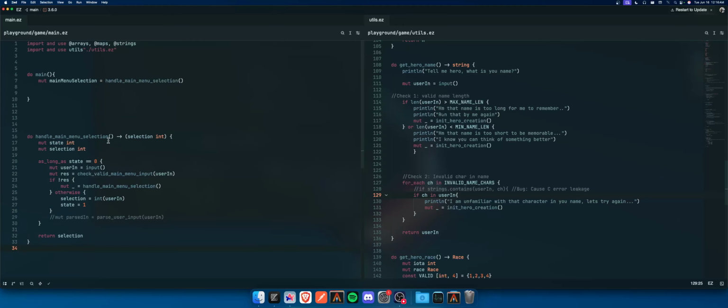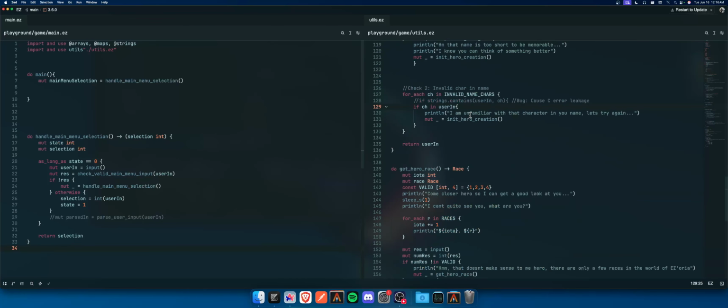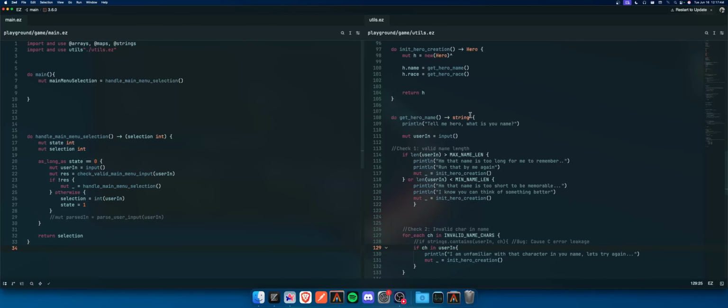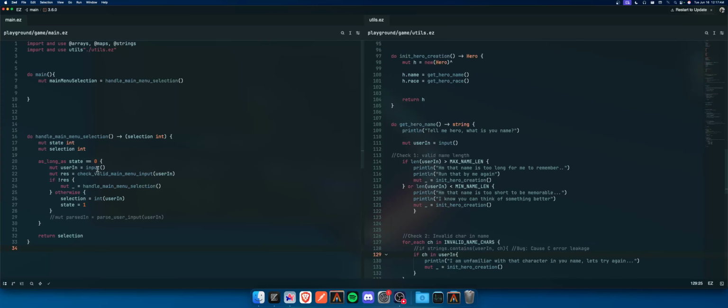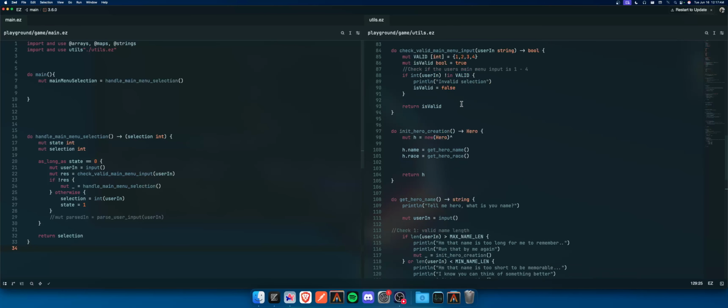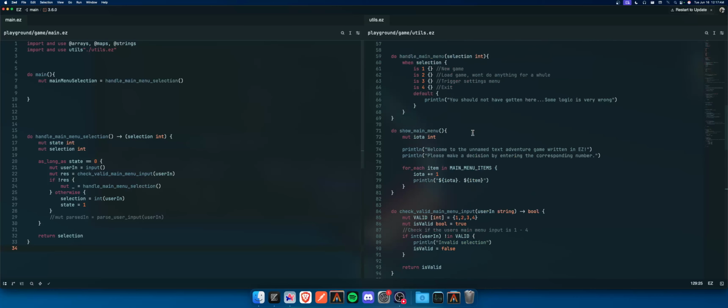My menu selection is not printing our menu items. It's waiting for the input. Where are our menu items being printed at? Show main menu. Handle my menu selection.